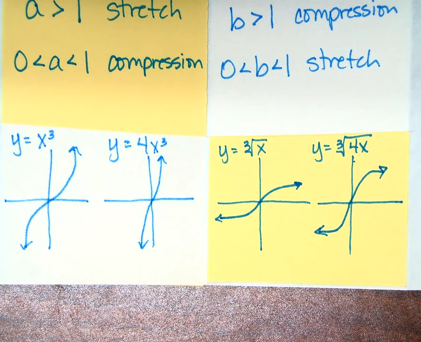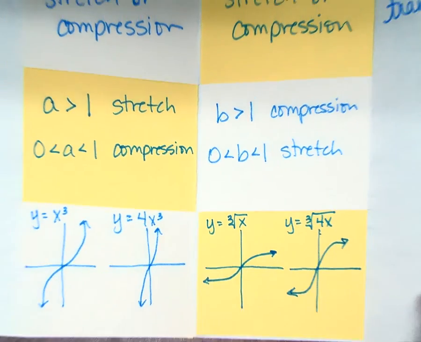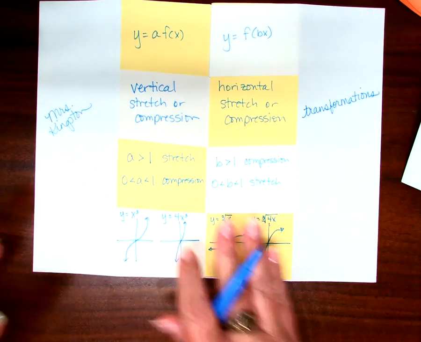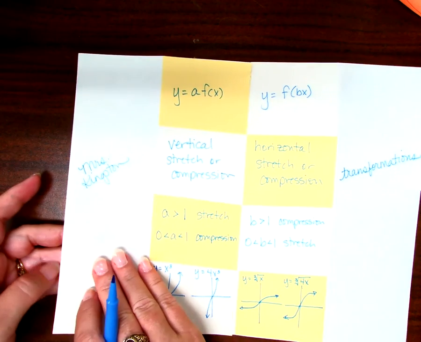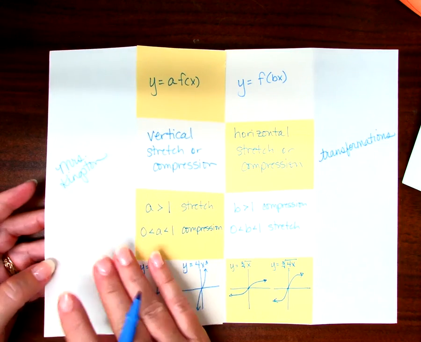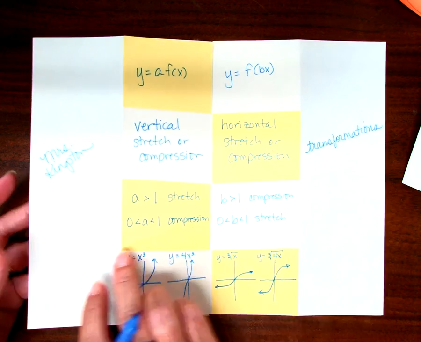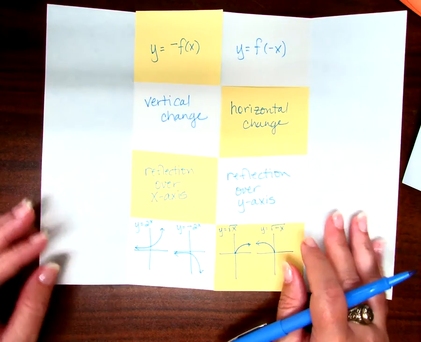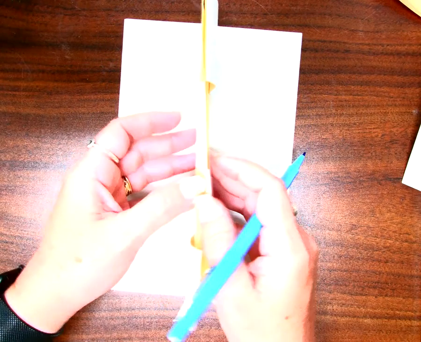Now, for those of you that don't know the secret about this, you're about to find out the secret. Because I still have some more notes that I have to take. But I don't have any more room, do I? Or do you? So, not the side we put the labels on for front and the back. Go to the other side, fold it in, and open it up.